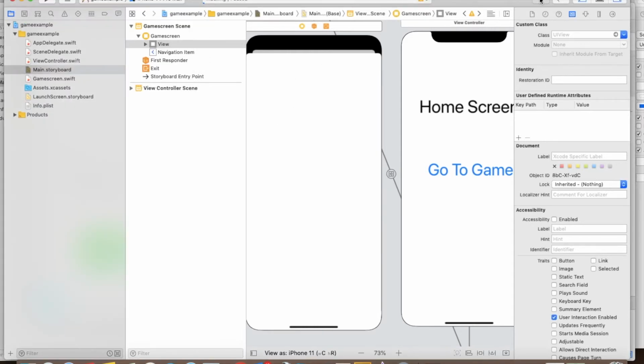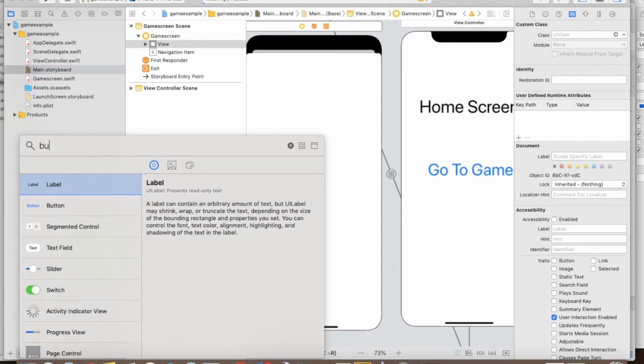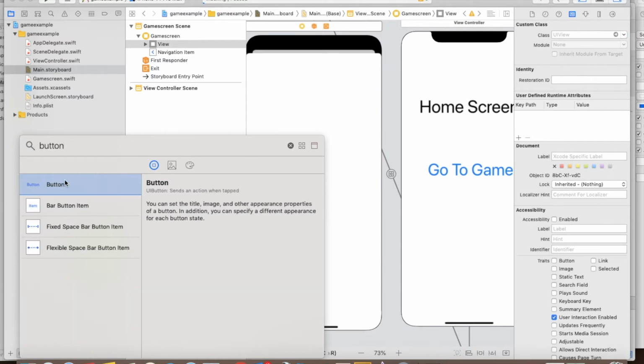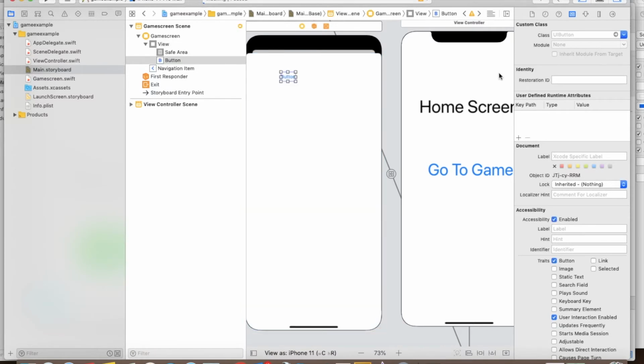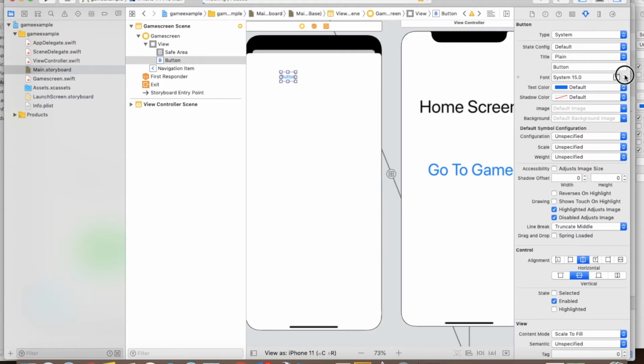So I'll go plus, and I'll go button, and I'll drag it out. And then I'll increase the size up to 30. That's fine. And this is going to increase the score.